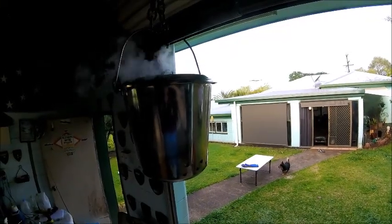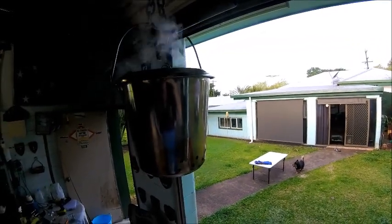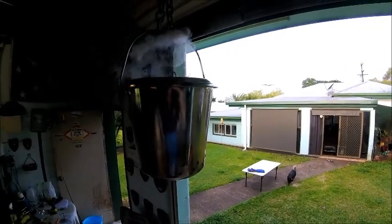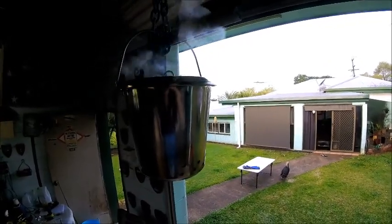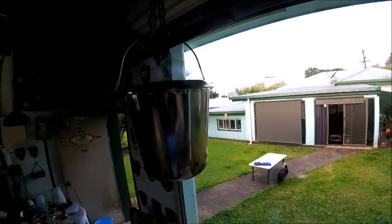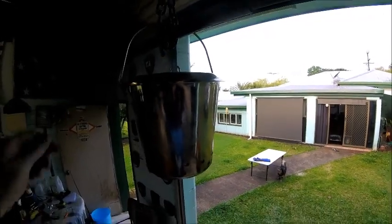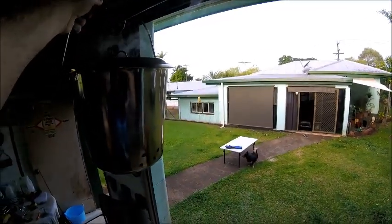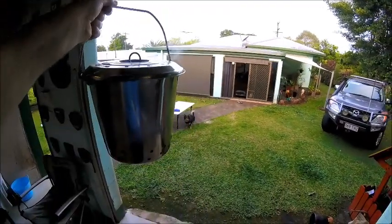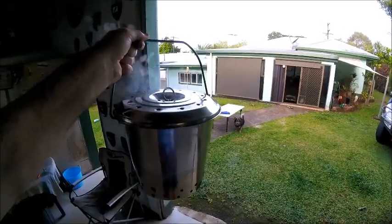Righto, guys, it's been 2 hours and 40 minutes, and I'm hoping, I know the chicken's going to be done because there's a lot of heat down the bottom. I was worried about the veggies, but I reckon there's a lot of heat come up the top now. We're only talking onion and zucchini and sweet potato, so I reckon 2 hours 40. Make sure that's not too hot. Off she comes, the old bucket. We'll put her down and we'll unravel it and then we'll see how we go.